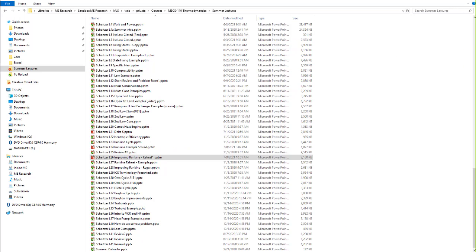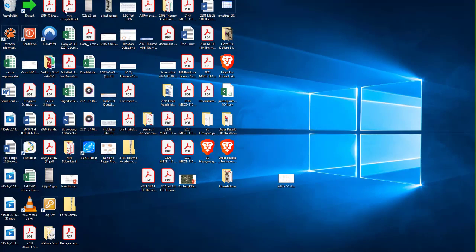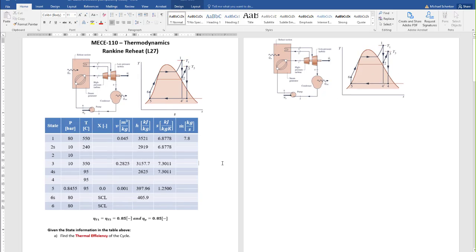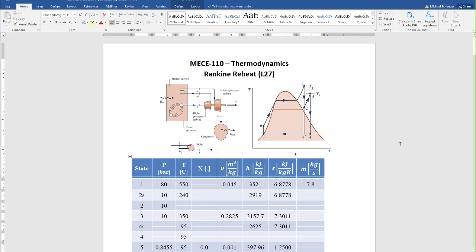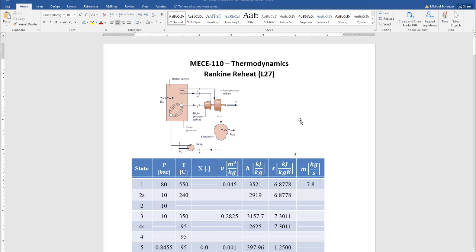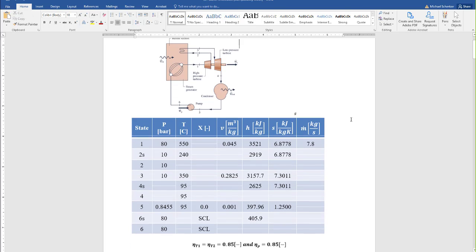Okay, so I will close this. So this is going to be our problem. We have this Rankine reheat cycle, right? And here, let's just erase this. Maybe the first thing I'll do is draw the TS diagram, because that's certainly something that you could be asked on an exam, even if it would only be for a 4-component Rankine cycle, right?